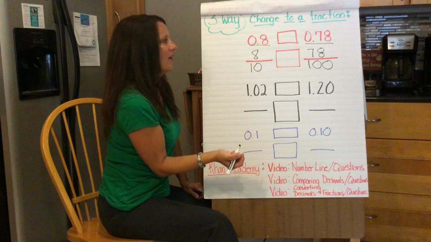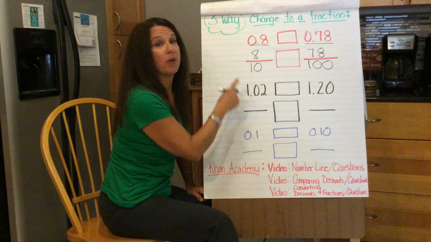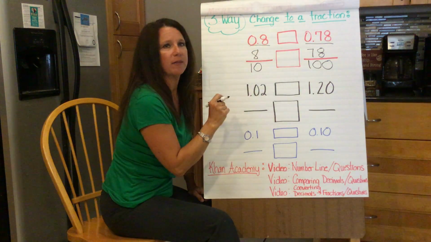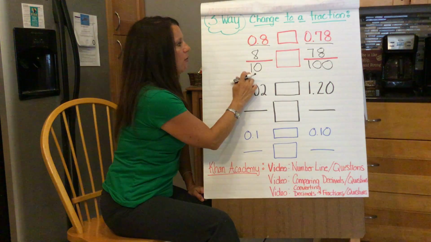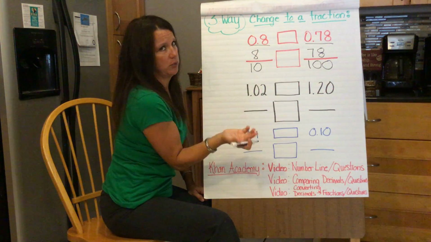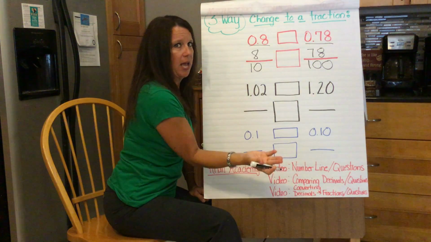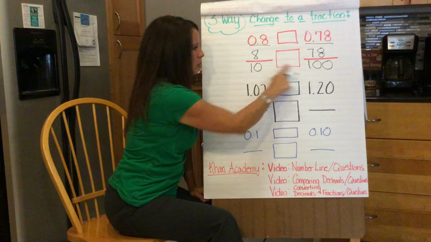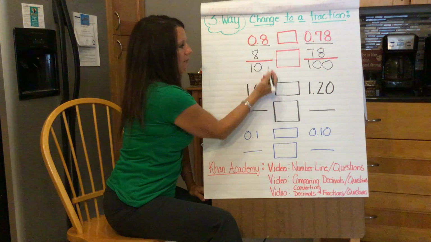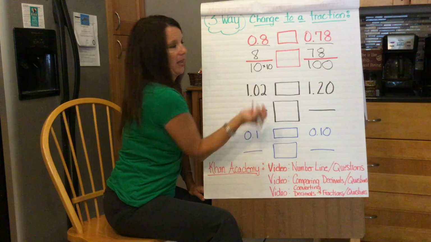All right, now it's kind of hard to compare this. Some of you can look at this right now and go, got it. All right, but you can't compare tenths and hundredths. You have to do something. And we can't really go backwards, remember, because you can't take 78 out of 10. So we cannot go backwards. We have to go forward. So whatever I do to the bottom, I have to do to the top.